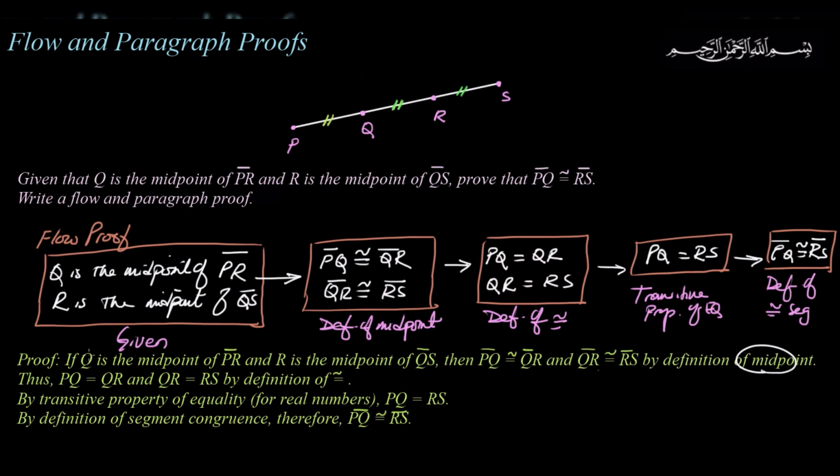So this is an example of a paragraph proof. Now you can see the merit of a flow proof, because you can visually see this as you think through the problem. A paragraph proof can get complicated. Just looking at it is kind of threatening, isn't it? But they have their merits. They tell the reader how you came to a conclusion. And there's a third form of proof, called a two-column proof, which takes the best of both of these and puts them together. And inshallah, we shall talk about that in the future.